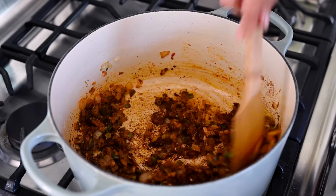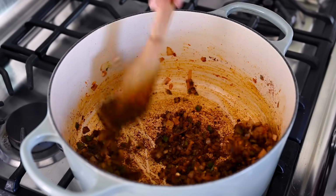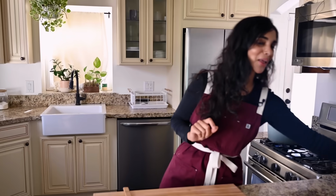It's going to tame some of the natural bitterness and also give you a lot more flavor from those spices. At this point, there's a lot of brown bits at the bottom of the pot, so it's time to deglaze the pan. A lot of chili recipes use beer for this, but I find beer is too bitter for my taste and I never drink it, so I never have it on hand.